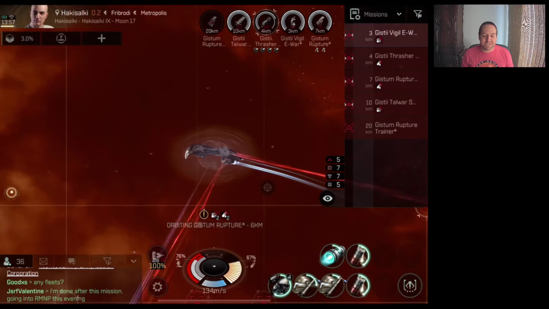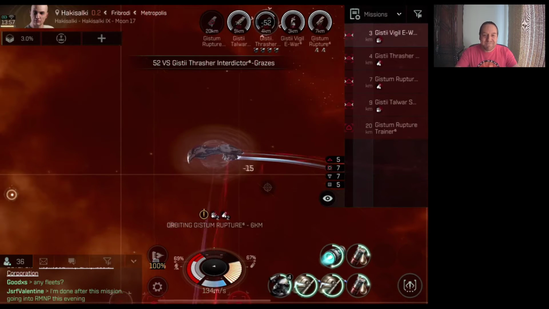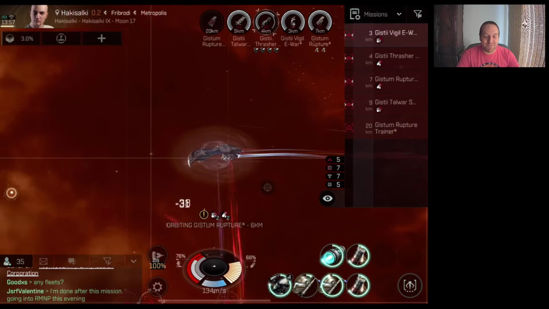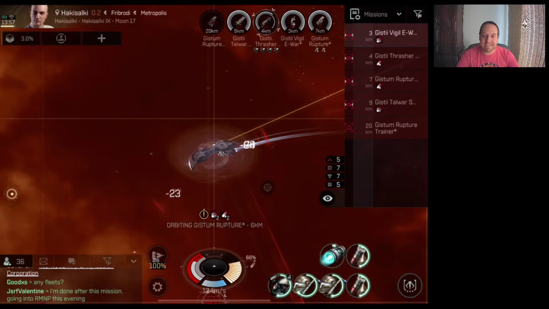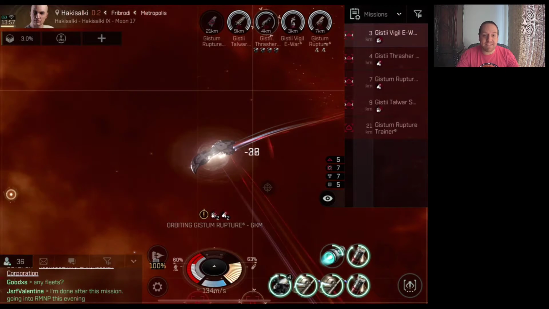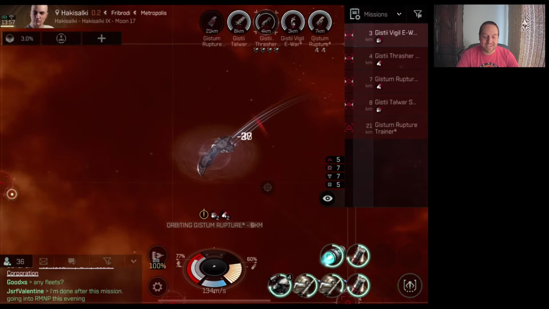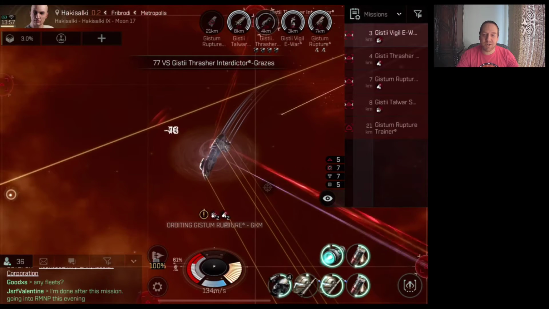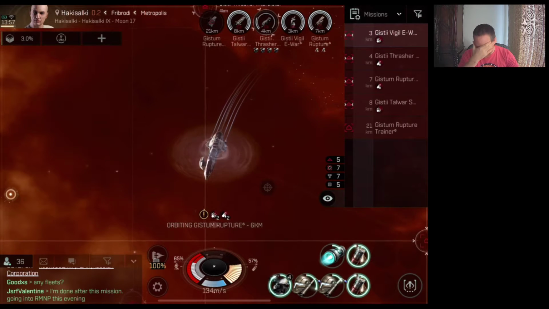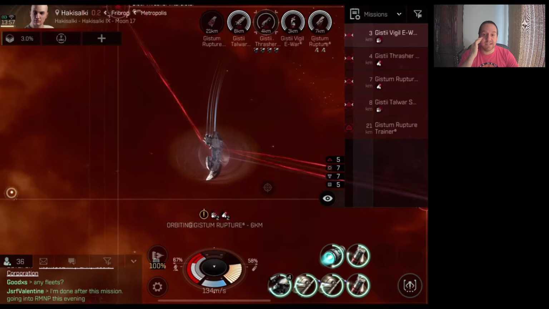Yeah, I mean, it's just so difficult compared to my ship. So I feel you guys if you're running these and you're having a hard time. But, yeah, our tank hasn't failed yet, so that's the good news. But we are going down. Hopefully once we take this Thrasher out, but we're doing so little damage. It's driving me nuts. Okay, that was a good hit.